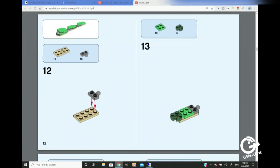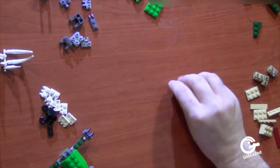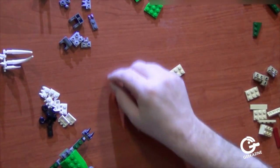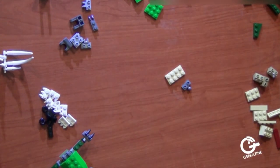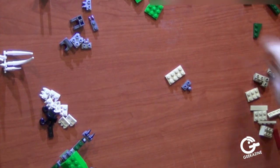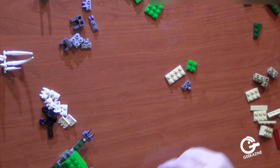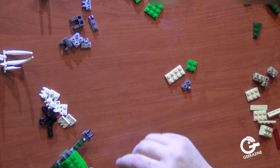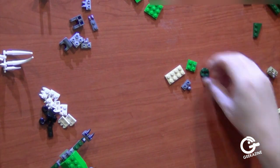Next up, step number 12. So we're going to, I'm not sure what this is just yet, but we're going to start with four pieces right here. And those four, we're going to set this to the side right now. So we need one of these and one of, is that the ball? Yeah, it's one of the ball joints. And then we'll need a flat 4E from green. There, this one. And then we'll need one of those circular ones that I saw. I think they're dark green. Yeah, they're dark green. So one and one.